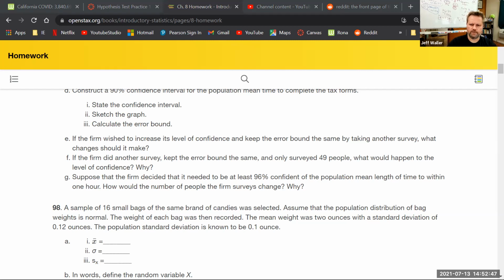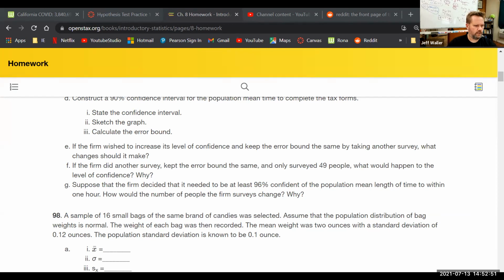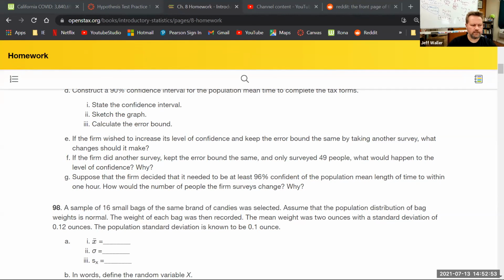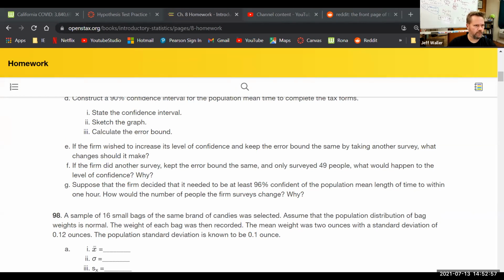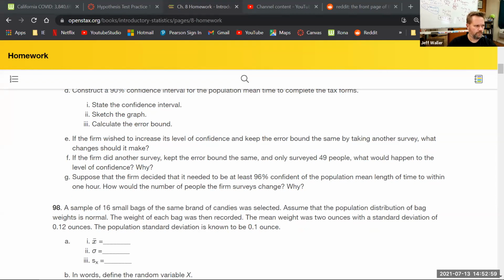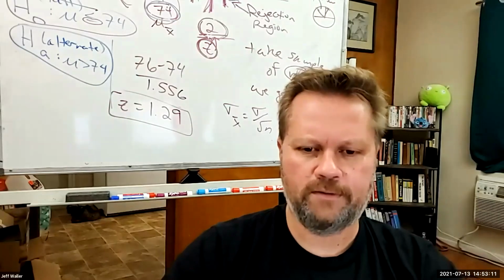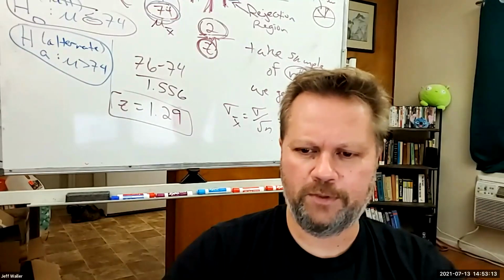Sorry. All right. So real quick, the reason that the problem we just did was two tails, for example. So let's look at the last two problems we did. I'm still sharing, aren't I? What do you guys see right now? You guys see the sheet we just did? No. See the homework. Oh, I'm sorry. That's right. I was sharing the book.